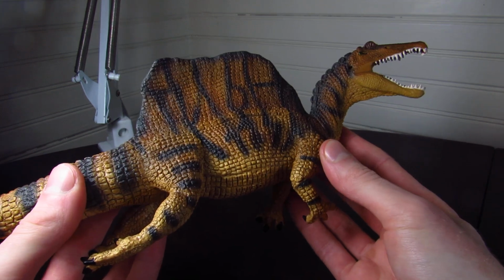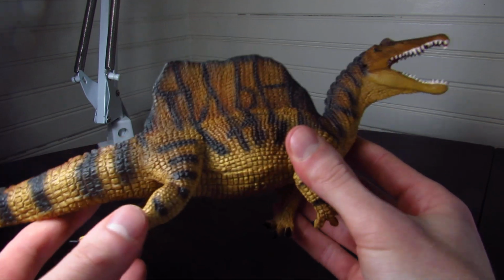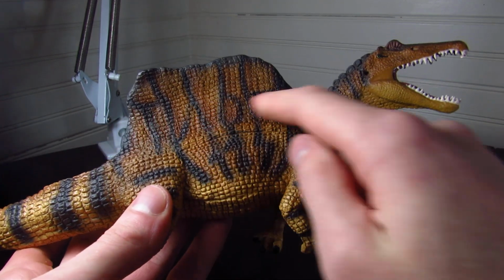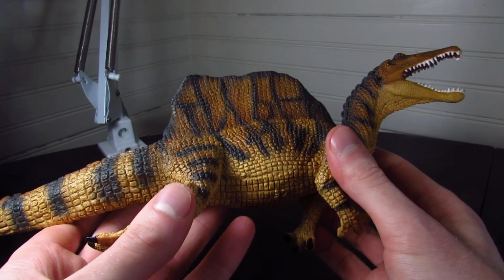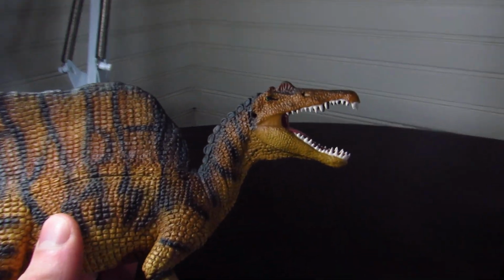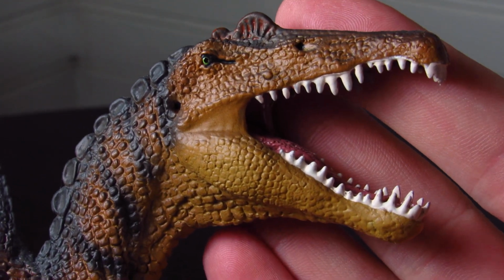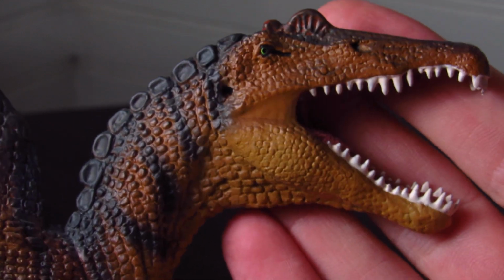The only real issue I have with the paint job now is just that some of the patterns are a little weird. I like some of them, like the banding on the tail, for instance, but the patterns up on the sail almost look like text or lettering of some sort, and that is a little bit odd. Another good detail with the color scheme is also just the bright green eye and the red on the crest. Particularly the green on the eye is just a really nice, subtle contrast to the rest of the palette. I just really like how that looks.